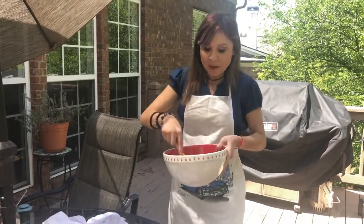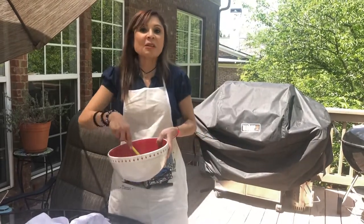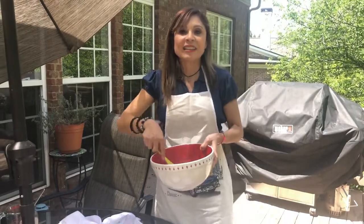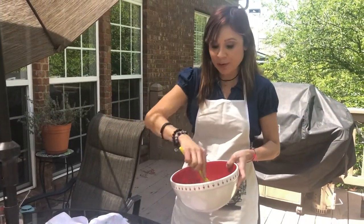Y estábamos comiéndola mientras jugábamos escondido. Y eso es lo que todos pasábamos comiendo. Después terminamos todos panzones, pero that was our little ice cream back then. Ese era nuestro helado, la leche piñito con azúcar.